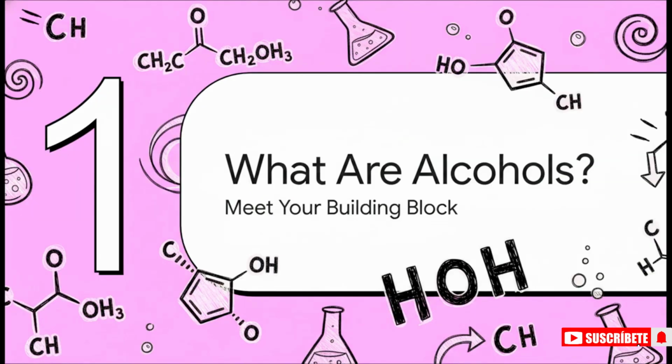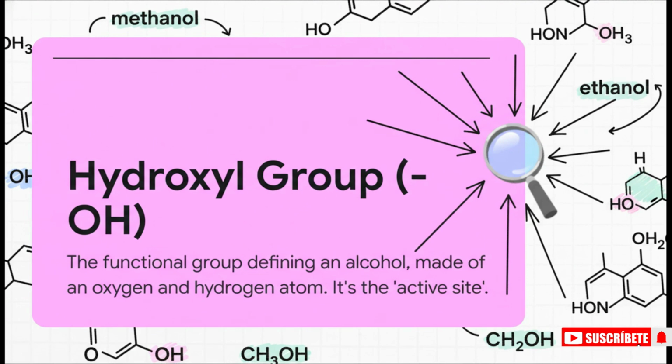Before we can start using these tools, we gotta know what they are, right? So what is an alcohol, really? You know, it all boils down to one simple but seriously powerful little feature, the hydroxyl group, that classic OH. You can think of this as the active site, or the business end of the tool. This is the part of the molecule that does all the work. It's the reason alcohols do all the amazing things they do.